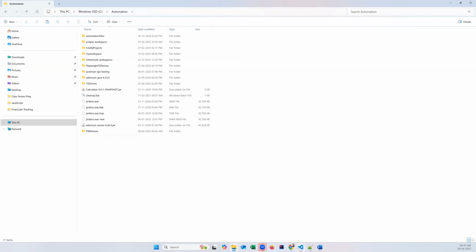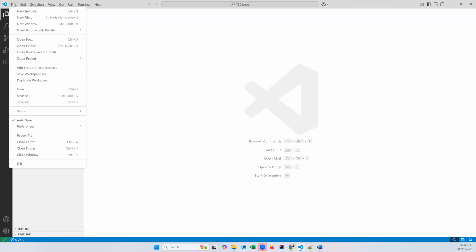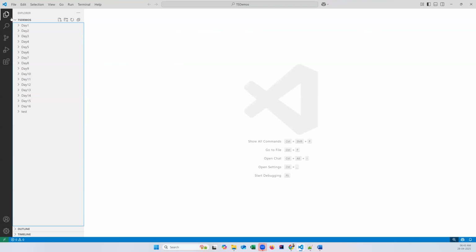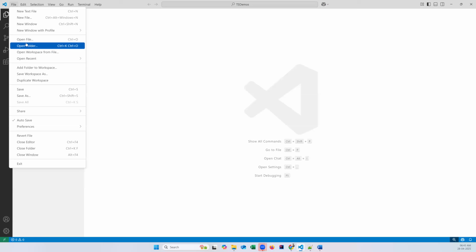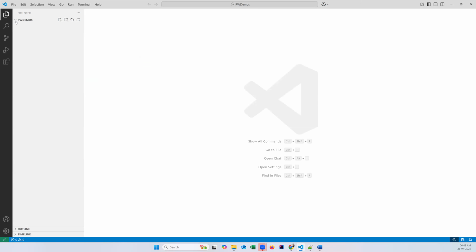So we need to open this folder in VS Code. We already have TS demos. Let it be there; it will not go anywhere. I'll open the new folder. Go to File. Here we cannot maintain multiple projects. This is the main folder, TS demos. We can create subfolders, but we cannot maintain multiple things. So I'll just open the folder, and whichever folder I created, PW demos, I simply select it. Okay, now you'll get a fresh folder inside the VS Code editor.